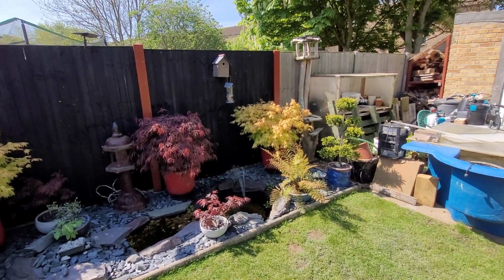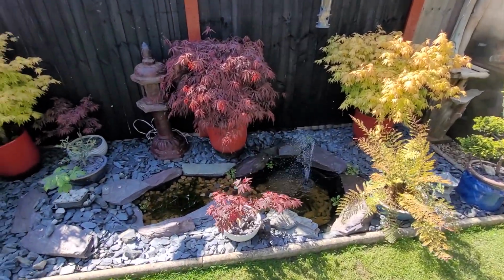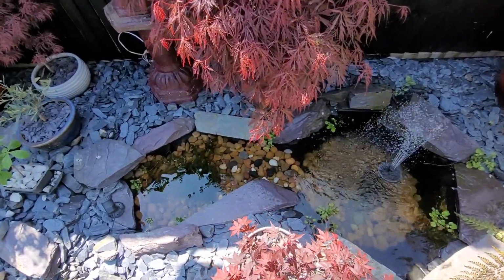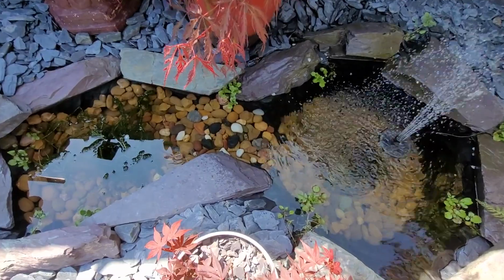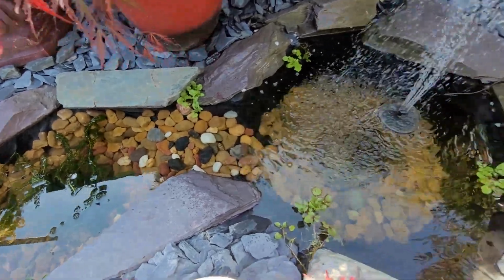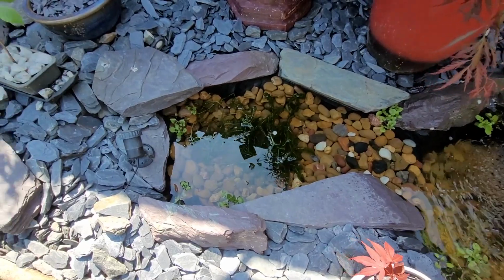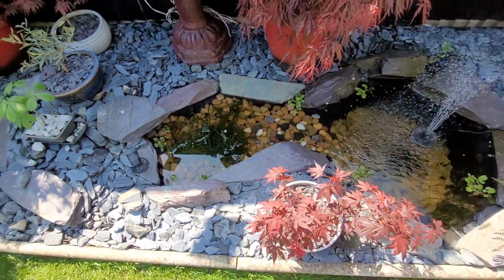Obviously I got the pond all in one day, and it was just a case of cleaning up these stones so I could put them in here without it sending the water uber cloudy and manky. Yeah, the stones are all looking good. I've got the nicest stones in the middle there where you can see them the most, because you ain't going to see a lot down there because of the ripples, and obviously I'm hoping that oxygenator plant does quite well in there.